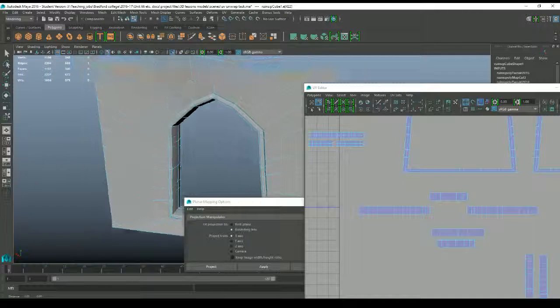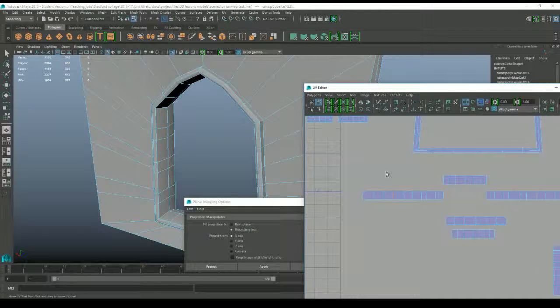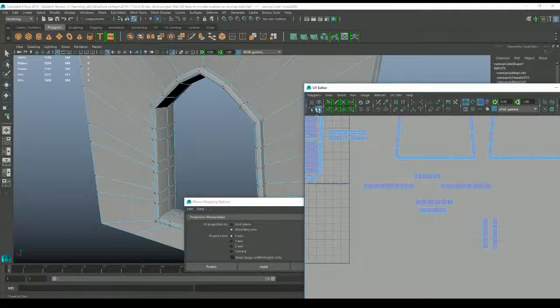So what I'm doing is selecting the edges in the actual scene itself and then cutting them. Should have done that first actually, because that's a way easier way than me trying to guess.